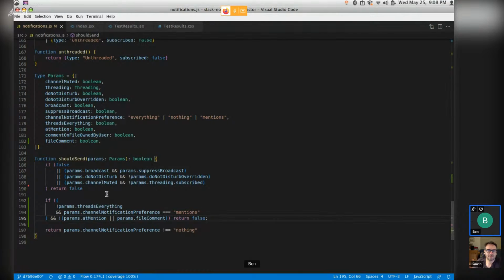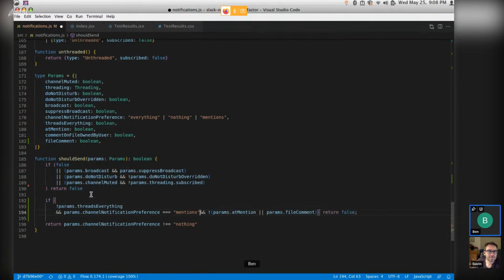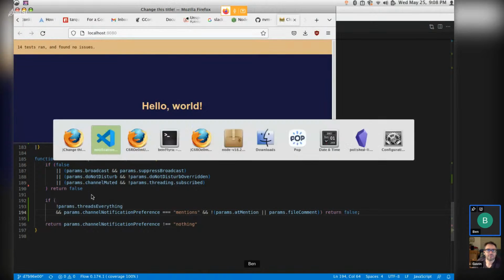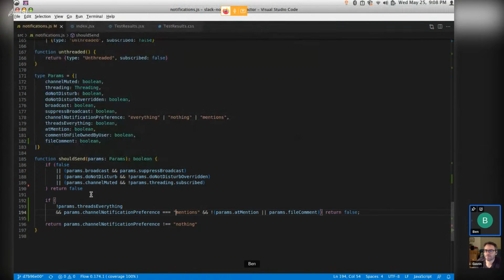All right. Let's clean this up. So what is going on with the parens here? That's one thing. This is not necessary, right? Because and should be associative. Yeah. Indeed, it seems to be.